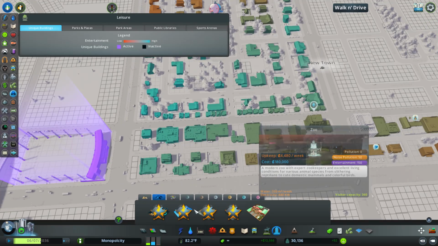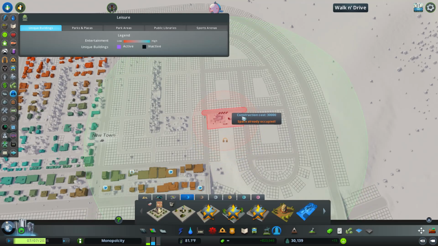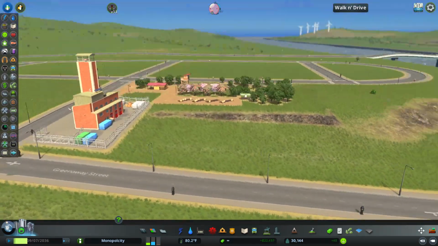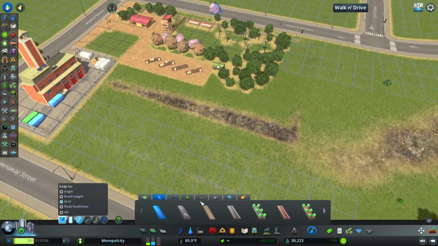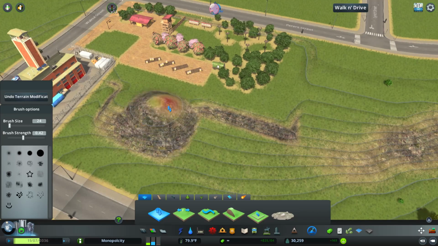But no, what I'm looking for is like a bird and bee sanctuary. This thing. Bird and bee haven. You know what? It fits. It also covers nobody right now. But that's okay. It will cover the next neighborhood. It contributes to this awful hill. But we can maybe blend that in a little bit, because I'm oh so good at that. Maybe lower that just a bit.